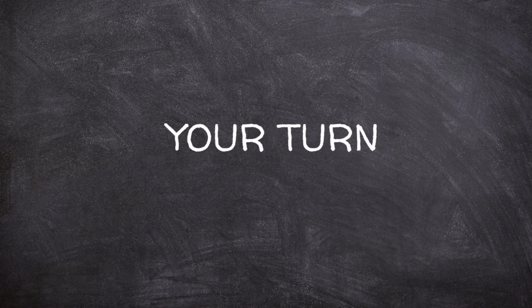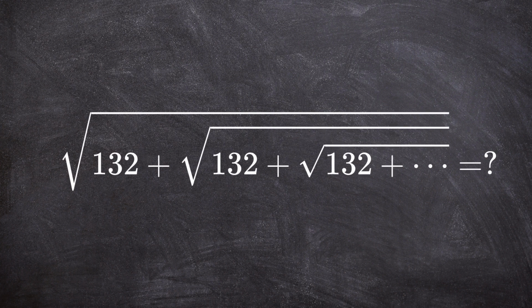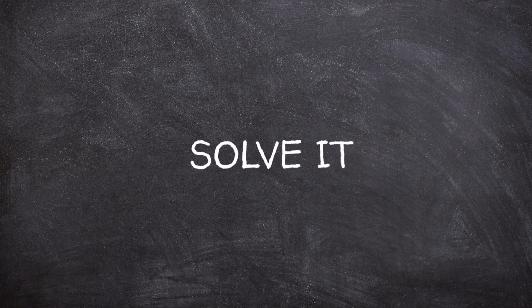Okay, one last one. And this time I'm not solving it for you. Look at this. Square root of 132 plus square root of 132 plus square root of 132. And it just keeps going. Same idea. Call the whole expression x, find the equation, solve it. I'll give you a few seconds.